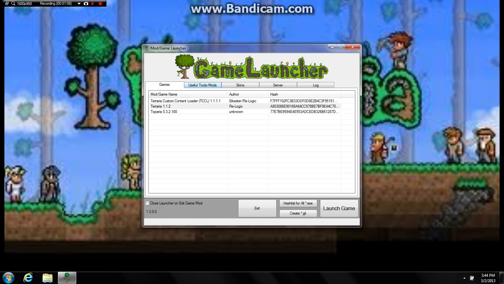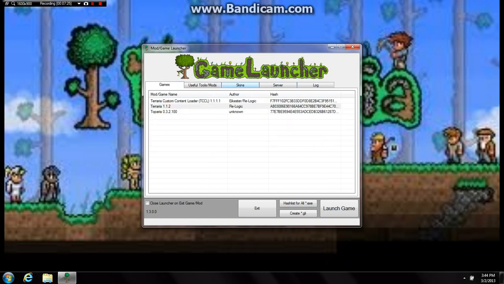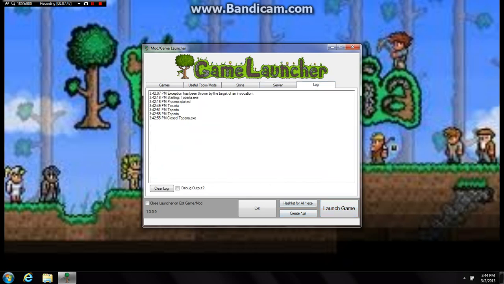Here, I'm just going to show you these tabs, and then go check that. See, here's just showing some useful things that you can download right there. World Gen, different stuff. Oh, see, there's Terraria Custom Content Loader at the very top. So it's made to work with the game launcher, which is really nice. Not sure what skins or themes are. Might be texture packs? I don't think so. Character skins? I think that would fall under texture packs, but I don't know. Here's a server that you can launch from right here, and then here is just a log of what's going on.